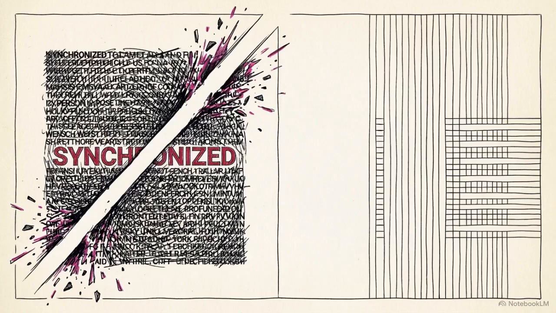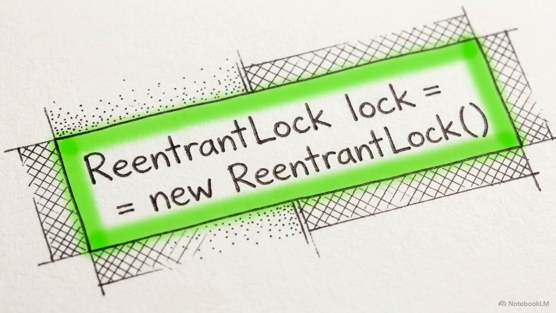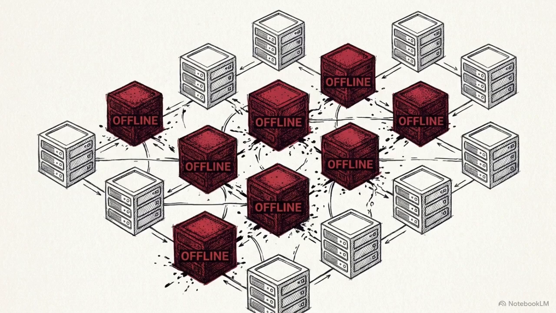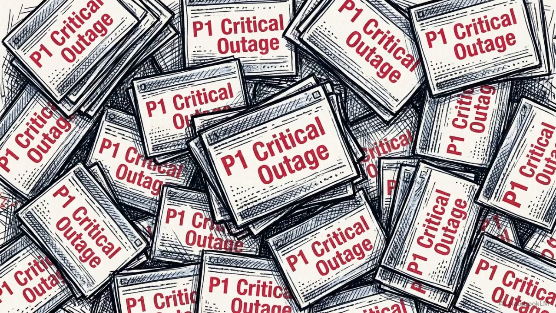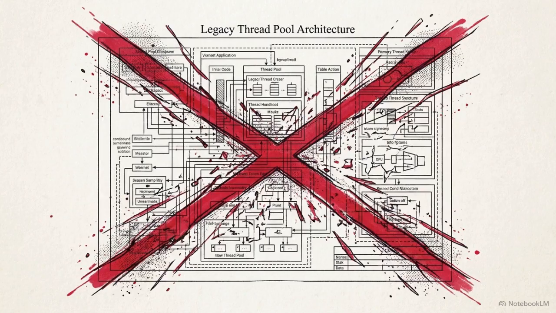To prevent your carrier pool from starving, you must systematically refactor legacy synchronized wrappers into explicit re-entrant lock structures. Re-entrant locks natively support the Loom unmounting engine. Upgrading a cluster to Java 21 without auditing your synchronization paths will paralyze your hardware and turn a platform upgrade into a production outage.